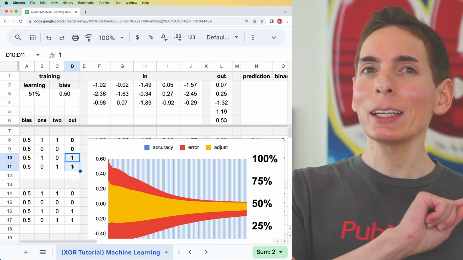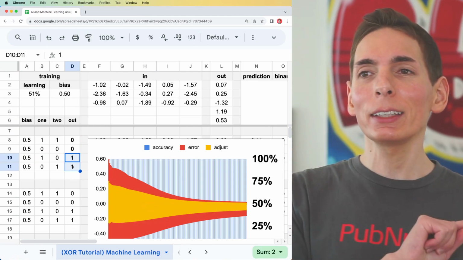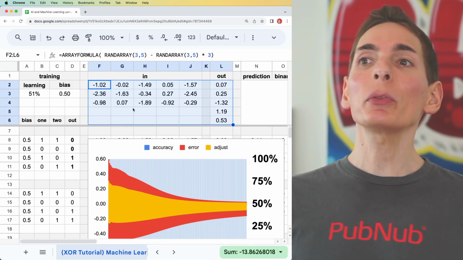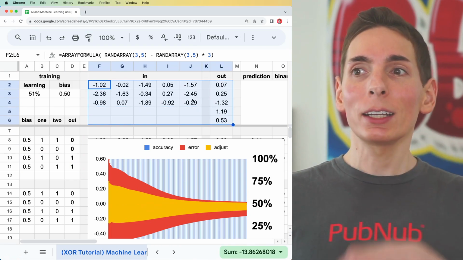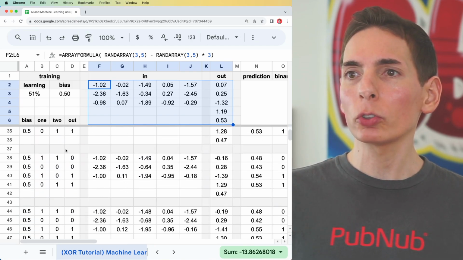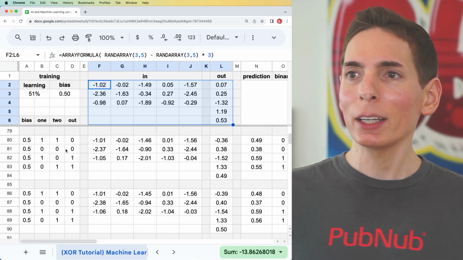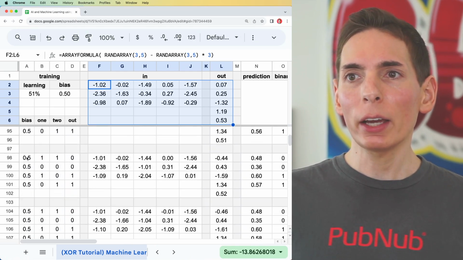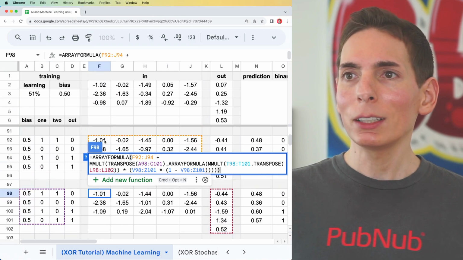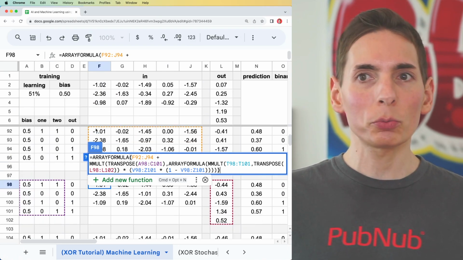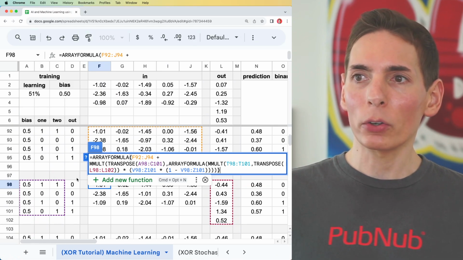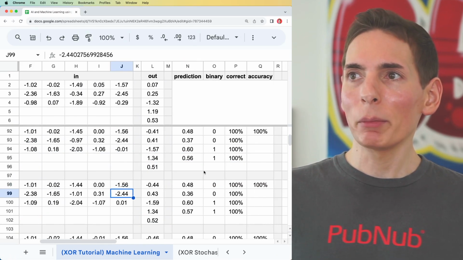We want to train an AI to be able to accurately provide this output just based on this data alone. This is all the information it has, and we're going to train it. And this spreadsheet does that. We can see every single step of the way as you scroll down. These are the number of training cycles that we put it through. We always have the same input training data, and as we're moving forward, we need to take the output from the previous learning, apply it to our input model, and provide an output every single time on the prediction.